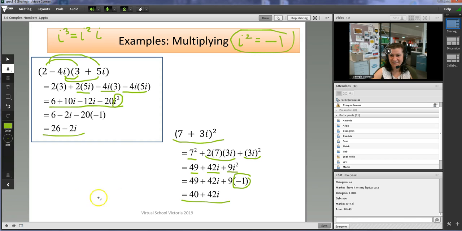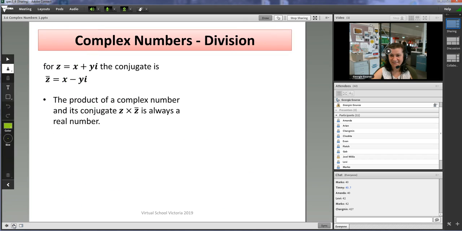So if I now talk about, if I do this, what's the answer? If I put this function Re around this complex number, yes, the answer is 40. And if I put Im around the same, what's the answer? 42. Yep. So you're on top of that notation. Okay, so let's keep going.